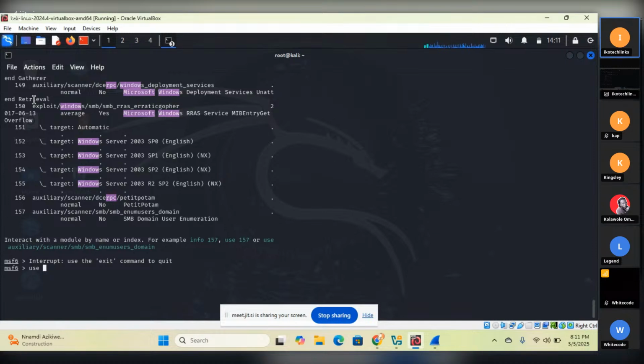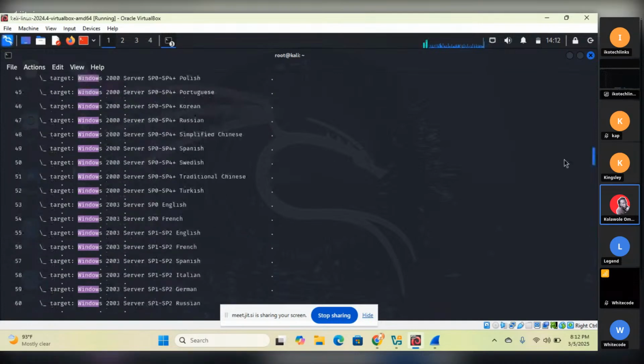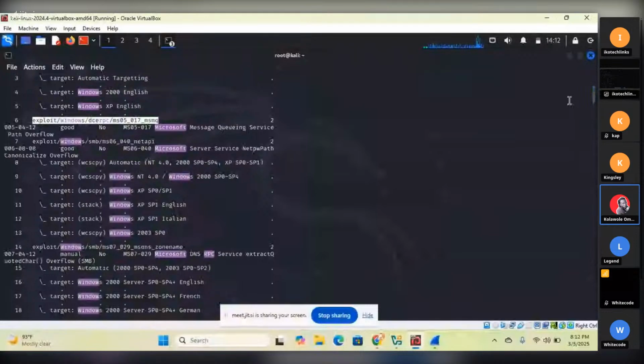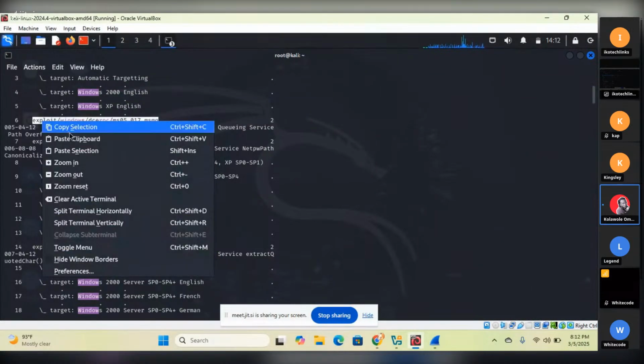Ah, my button is not responding now. Maybe you have not copied it. You should go back and copy it again. Yes, that's it. Double click number 6. Double click on it, right click, and then copy selection.